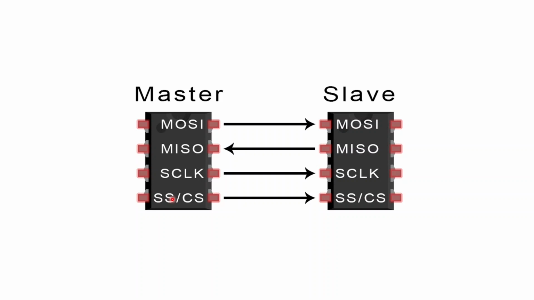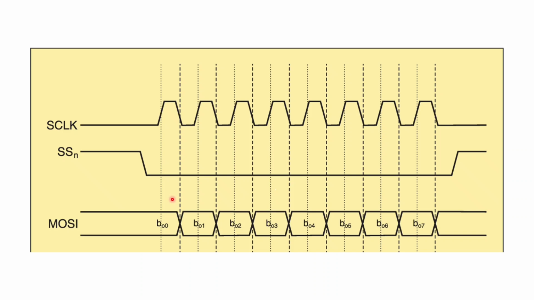If you look into more detail in the protocol, then it looks like this. First, what happens is that the master initiates the transfer by pulling the slave select low. It's a low active signal, and at that moment, the master can generate a clock, as you see in the top signal here. And at the same time, the master or the controller also generates a data pattern. And the only thing the slave does is basically clock in the data that the master provides.